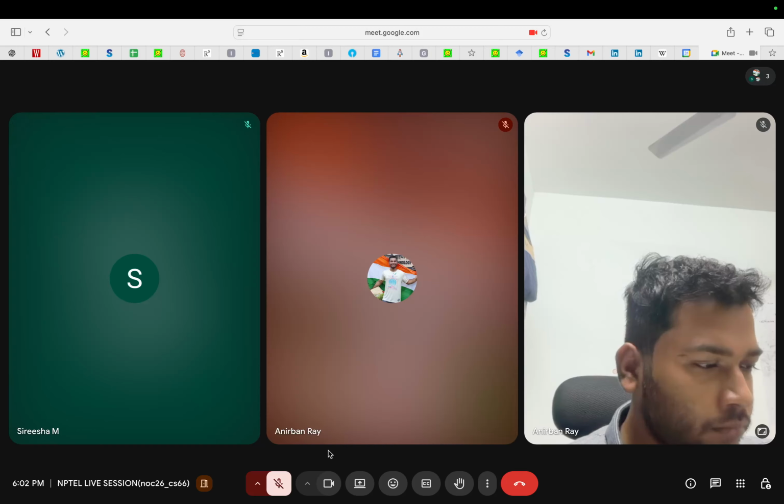Let me just check here. I'm going to use the same notation to avoid confusion. The first term is written as a11, so we're going to use that only. So what is it going to be? It's the weight value multiplied with x1. How do I write this weight value? Let's see again. I'm going to follow the same notation to avoid any confusion.